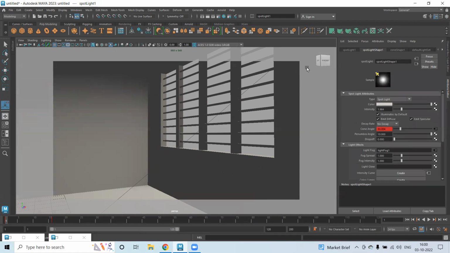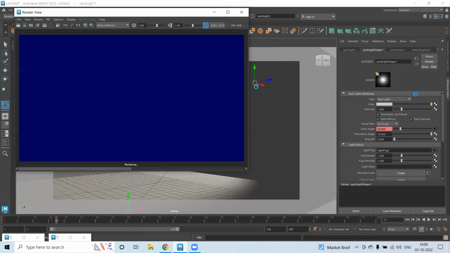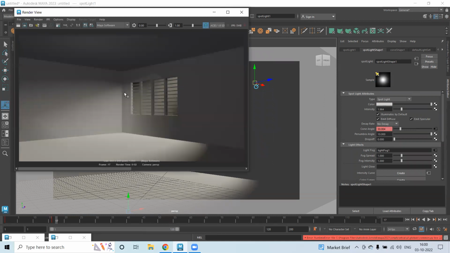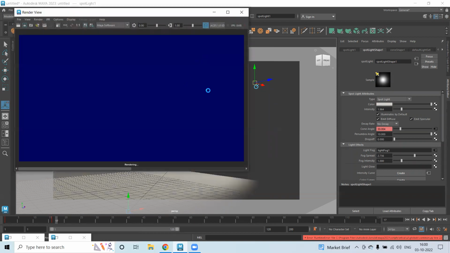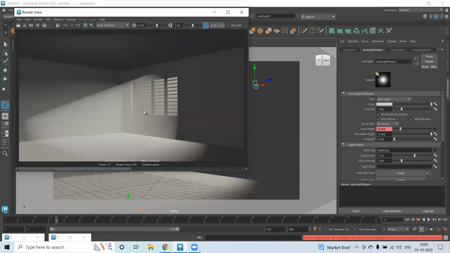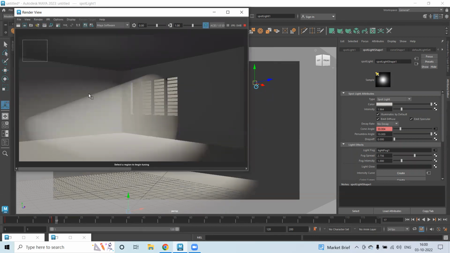Under light fog, let me just take a render. Under light fog, okay, you can see the light fog is over here. So what I'll do, under light fog, I'll adjust the fog spread. When I increase the spread and when I take a render, you can see fog here. So I'll just go for an IPR. You can see the changes, both what is happening, what I'm doing for the fog.